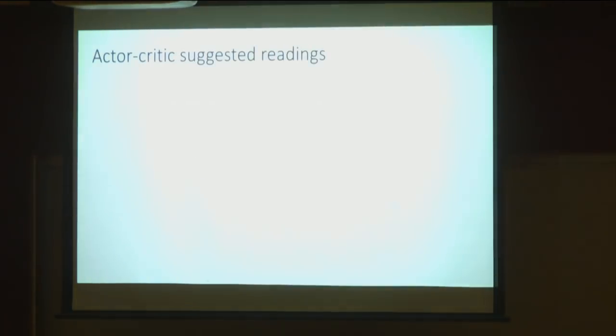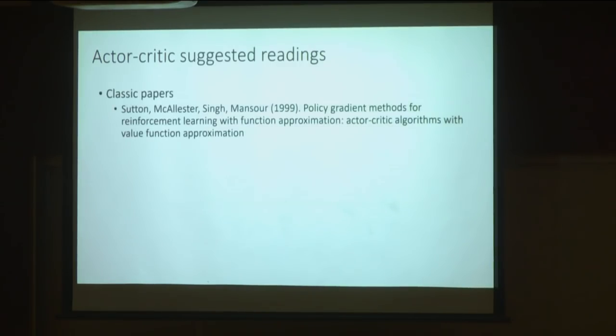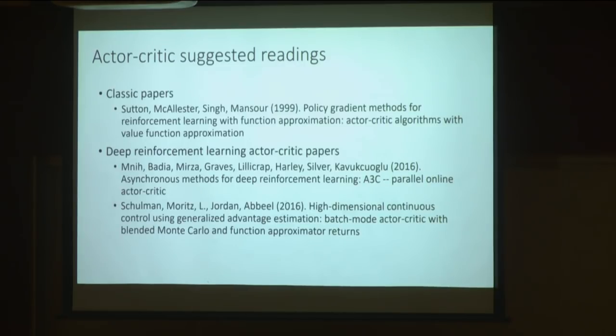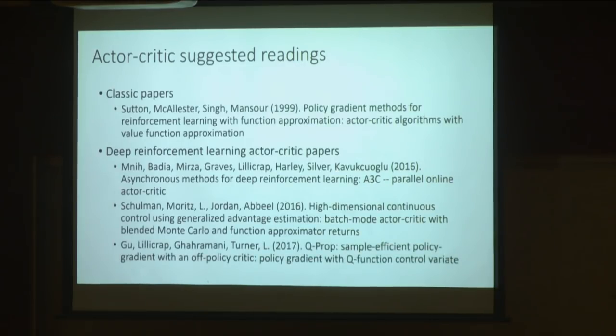All right, some suggested readings if you want to learn more about actor-critic algorithms. Some classic papers. Basically, there's only one here that I would really recommend you check out if you want to get the foundational work on this. This is the paper by Richard Sutton that introduces the policy gradient theorem. This also talks about that causality, time-decomposed estimator and the actor-critic version of it. Deep reinforcement learning actor-critic papers: this is the A3C paper, the one for which I showed that maze navigation video. This is the generalized advantage estimator paper. And then this is the paper with the action-dependent baseline, Q-Prop. So if you want a few examples of recent papers, you can check those out.